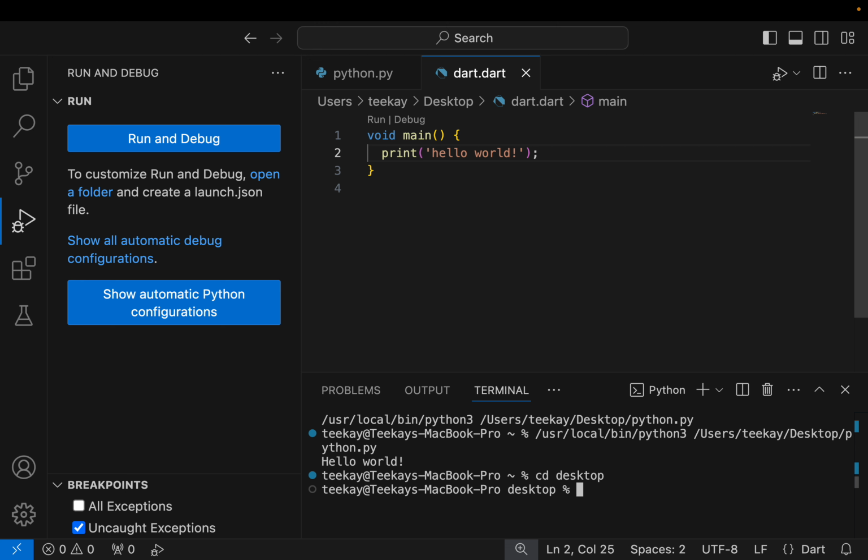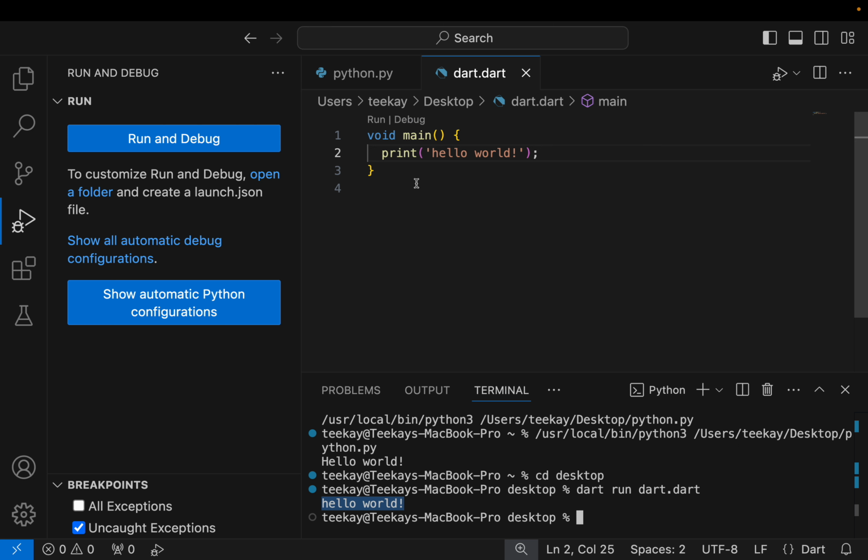Then you say dart run, dart run, and then dart.dart, and you can also see hello world if you want to run it on the terminal, because the other one is the debug console.